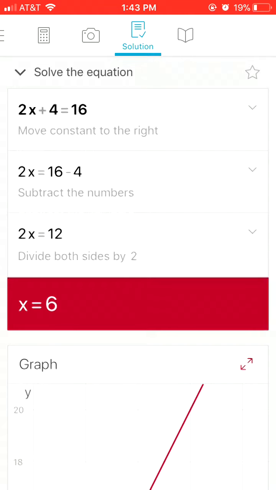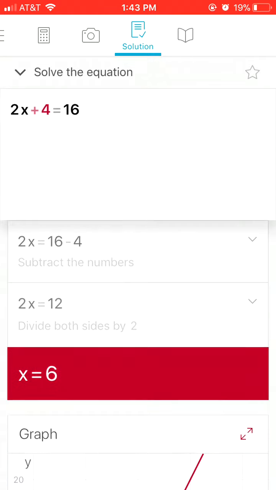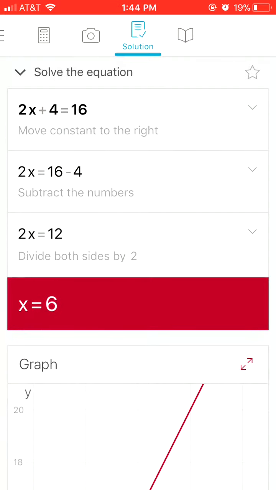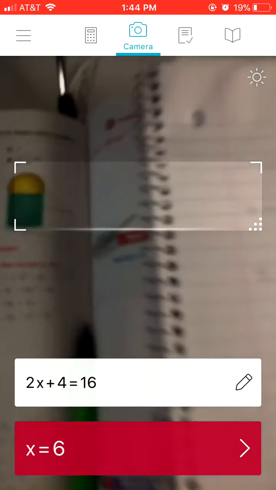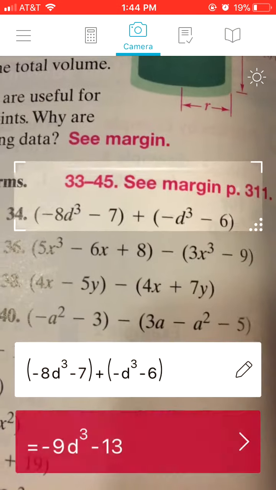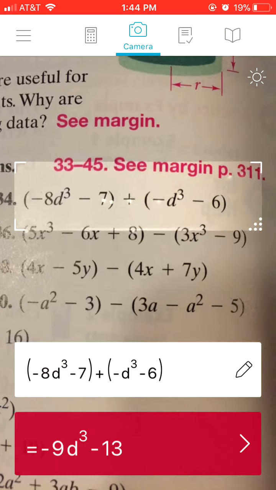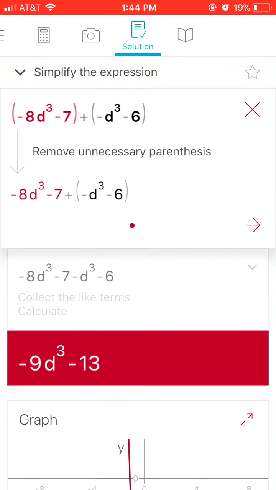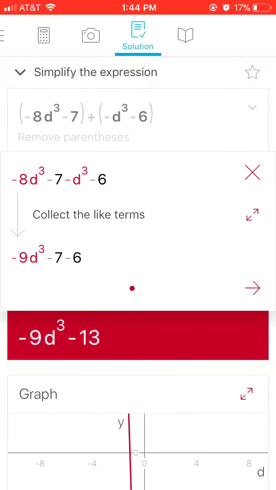Of course, at the same time, you want to understand how to do it, so you're going to go through the steps so you know how to do the following problems. But let's say you have that math teacher who gave you all the even numbers in the book, and you have no answers for it because they're usually the odd ones in the back. So you bring out your camera, go to an even number. Let's do number 34, and then you let the camera get to it. So there you go. It has it all, and then you have everything you need right there. It has the answers, the steps, and how they got it.